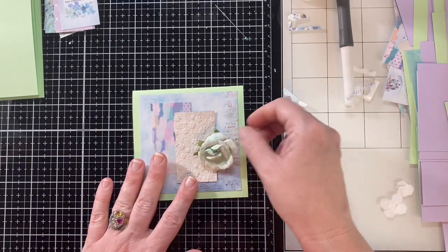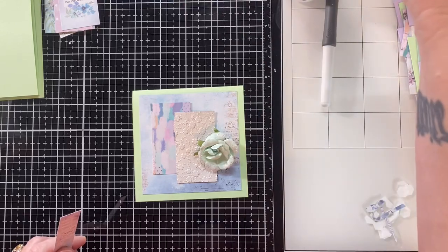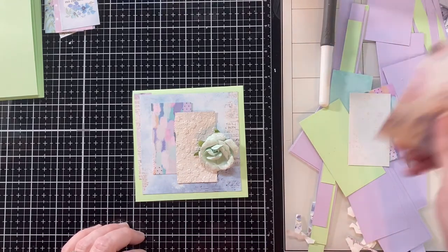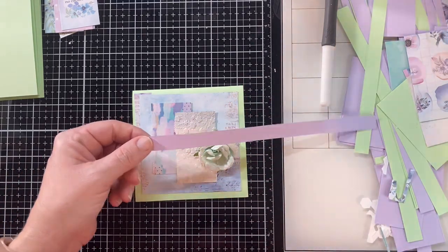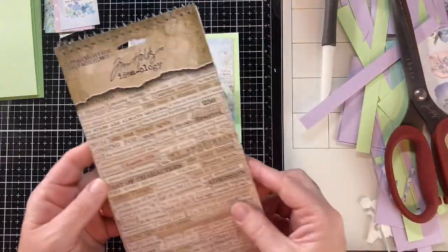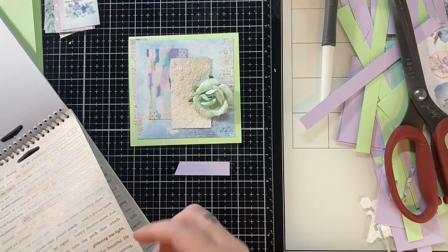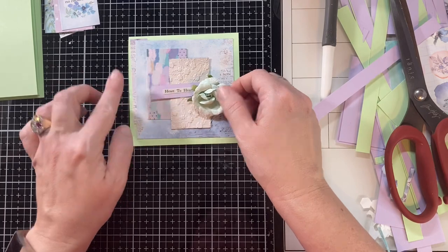I embossed that neutral ivory piece of paper and I just think it's so beautiful — I love embossing. What got me hooked on card making was my die cut machine with embossing folders. I know heat embossing draws a lot of people in, but for me it was dry embossing with embossing folders, and my love for it has only grown. I am so stoked that companies are finally making slimline embossing folders. I don't have any yet — I'm on a spending freeze — but that gives me time to look around, check different patterns, and give more people time to release some.